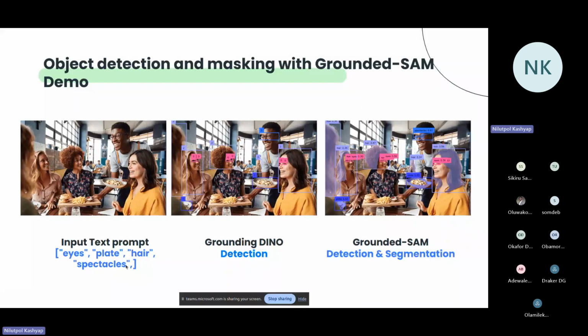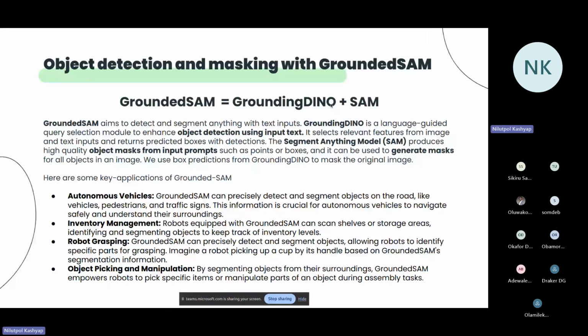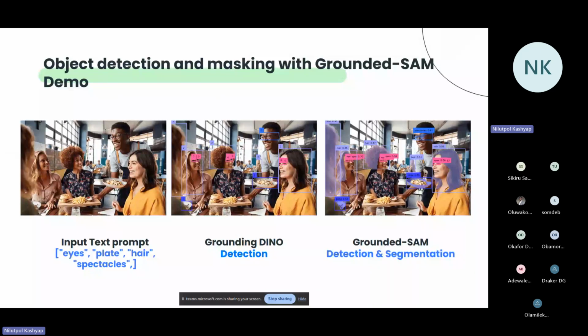So Grounding DINO will first take this input. It will try to detect these objects. See, it has created the bounding box for those particular prompts. For example, eyes is the first one, so zero stands for eye, and these eyes have bounding boxes. Second is plate.